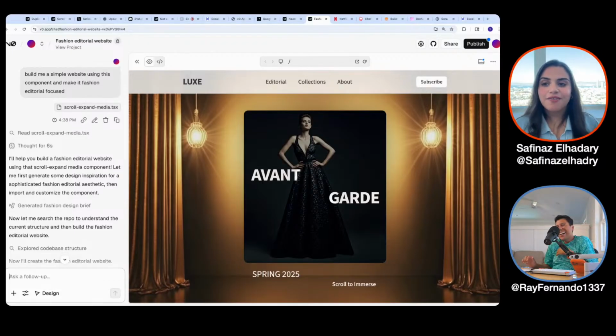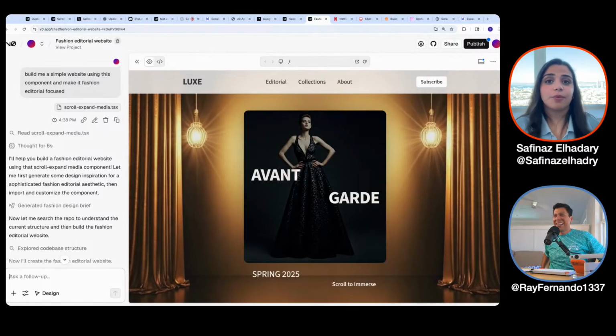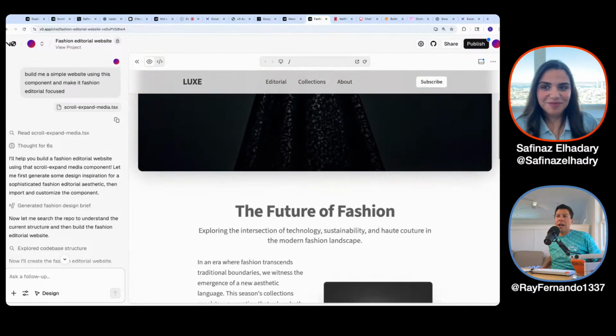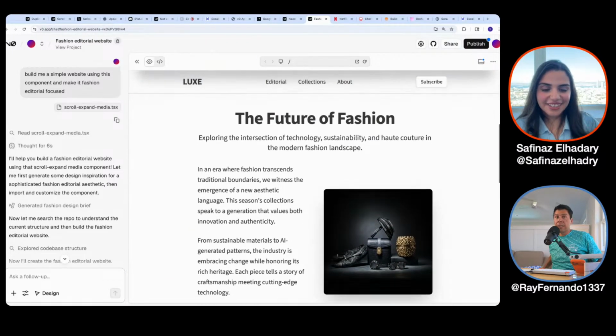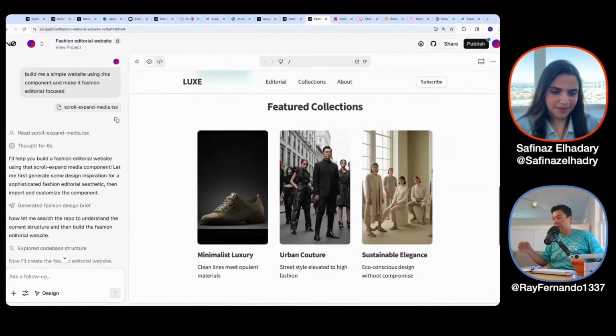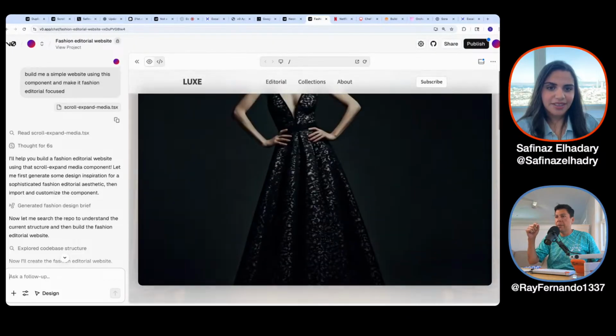And now imagine if I made this prompt a little better and told it to make an Egyptian fashion app, or gave it a bit more details. It could have done something even better. That's so insane, very, very powerful. Wow. V0 has really improved their models. And I like this because in the previous version of V0, you used to have to select the large model, the medium, or the small.